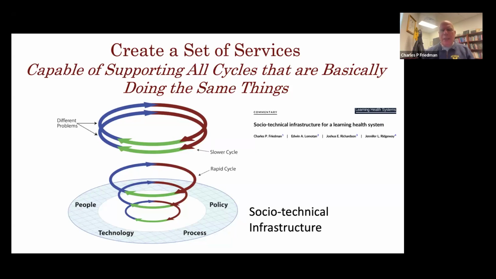all of these cycles, taking advantage of the fact that in just the same way that everybody who's crossing a bridge is going to somehow get to the other side, each of these cycles is doing the green to blue to red thing. They're not doing it in entirely the same way, but they're all doing the same thing. And as such, they can take advantage of these services, which are designed to support the green and support the blue and support the red. I don't have time today to go into more detail about what these services are, but I can direct you to a 2024 paper written by myself and three wonderful colleagues that describes these services in much more detail.